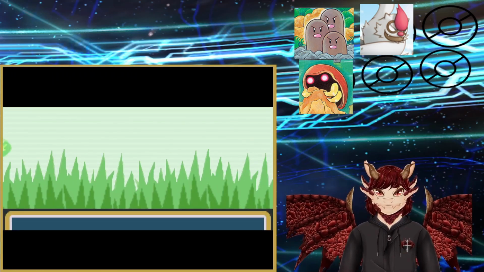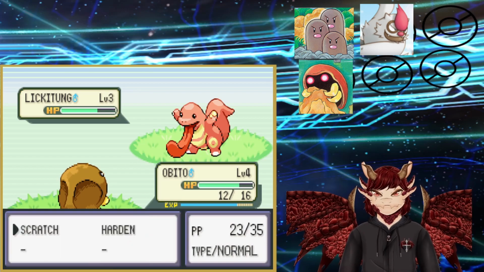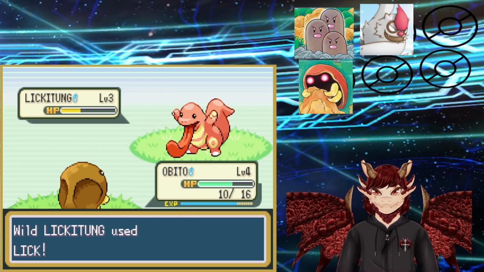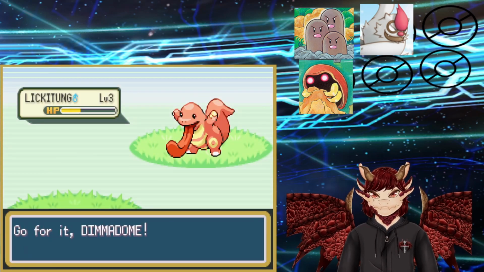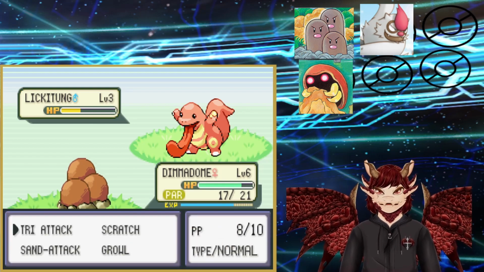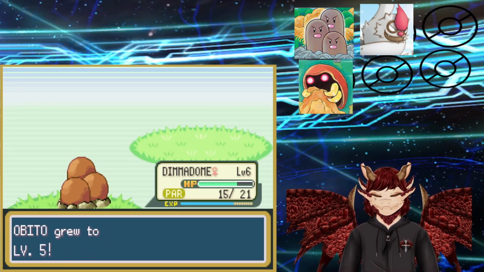So, at least now we know, depending on what Lickitung has. Oh, that was a crit. Nice. Oh, we have Lick. Yay, does Joan paralyze us? We might be able to take it. Okay, I'm not gonna risk it. Oh my god. Really? Really, Lickitung? Die! Even you, freakishly long tongue. Hey, level 5.